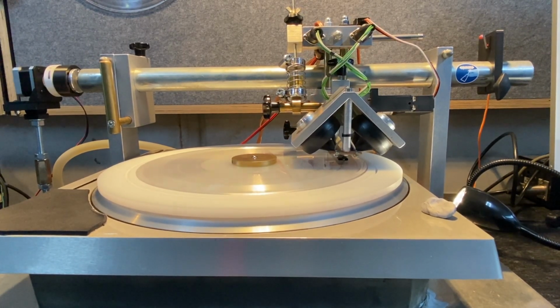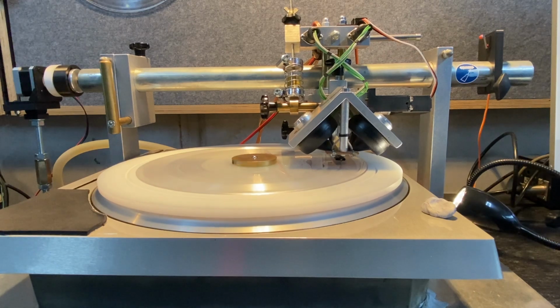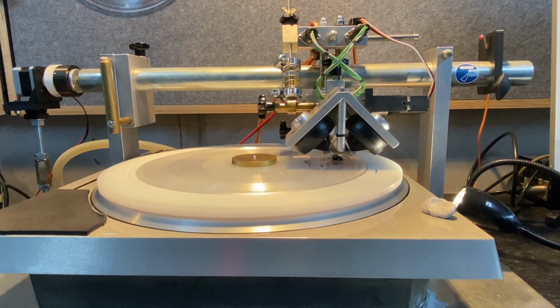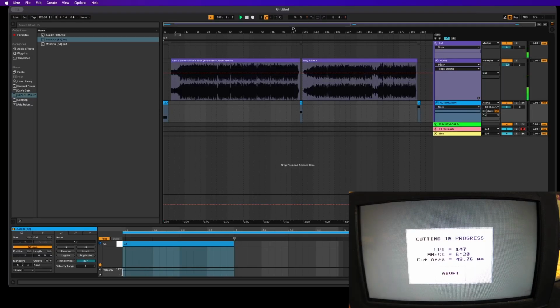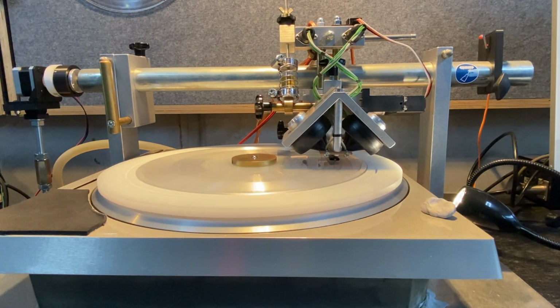So once the automation system receives the wind on MIDI note, it will also notify you on the screen, and then return to the cutting screen, where you can also abort as well.